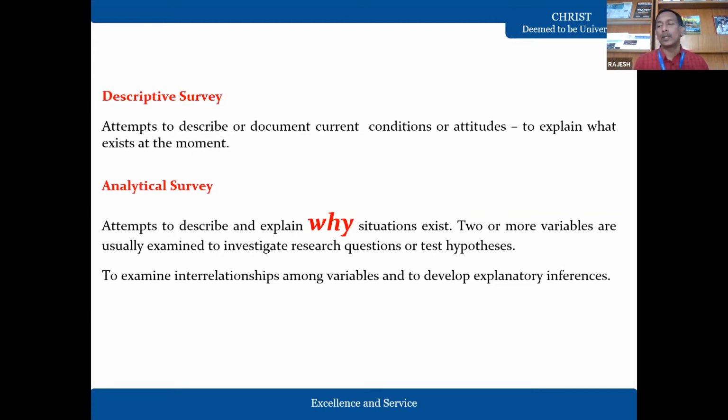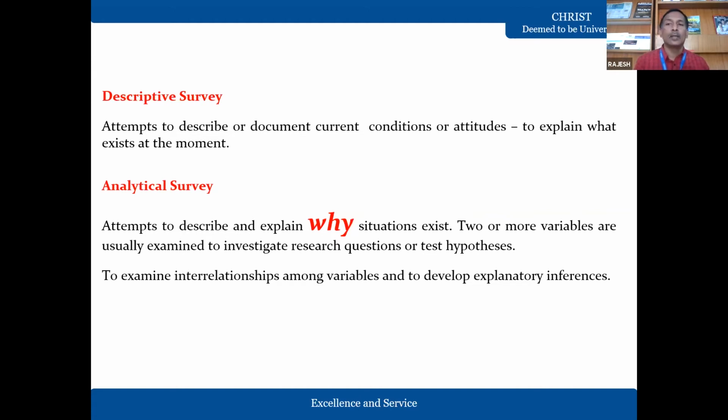So why are people voting against a particular government? So that's an anti-incumbency factor. Why is there an anti-incumbency factor? There might be corruption. The government has not performed well. There's a reduction in employment. People have lost jobs. The government did not handle the COVID situation in a very effective manner. The government did not have any supportive system for people belonging to economically backward classes to cope with this COVID situation. So there may be different variables that might come into play.